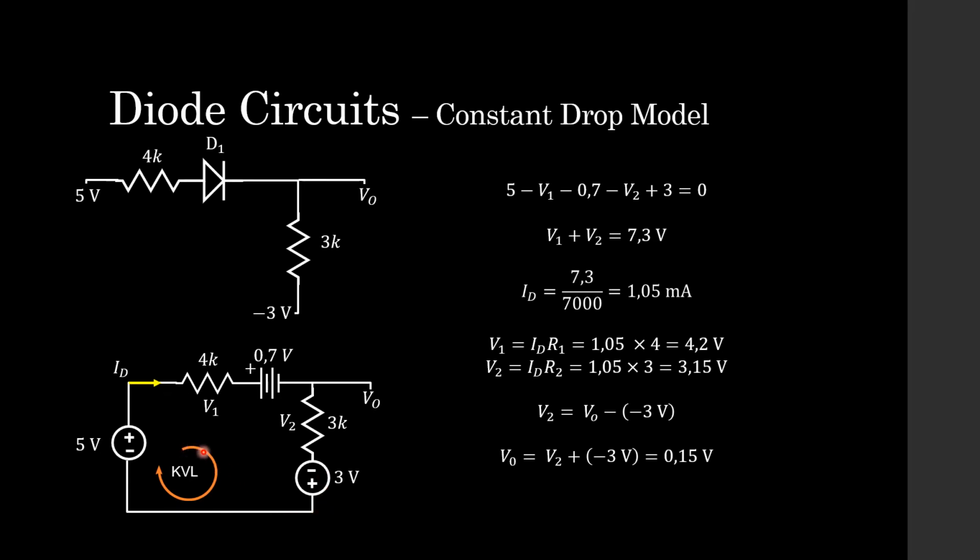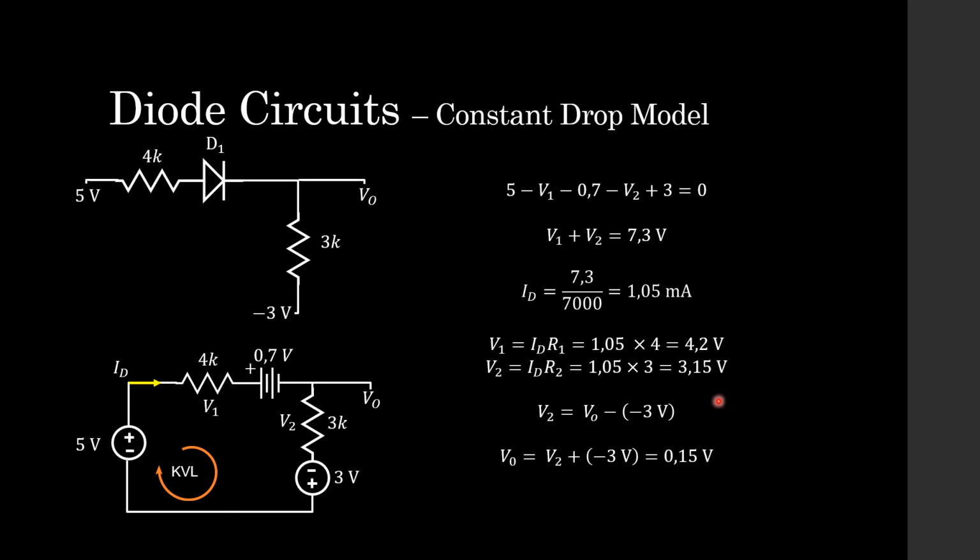And now, students, if I were to perform the KVL, for me, this analysis is much easier than the circuit on the top here. I can see what's going on and get my KVL equation. Very easy at this point. KVL equation gives us this. From that, we can look at our V1 plus V2, which is the voltages across our two resistors over here. We then can calculate our diode current. From there, going back to V1 and V2, we can calculate the voltage across those two resistors.